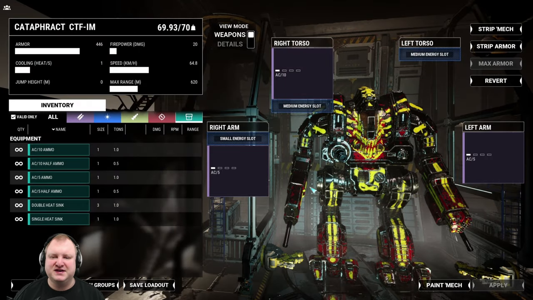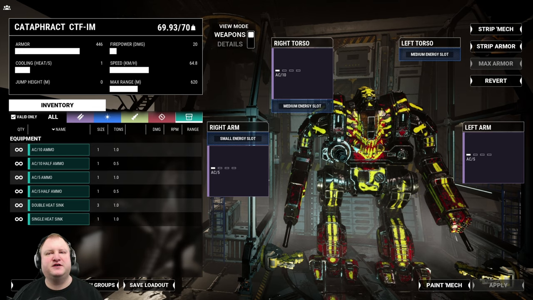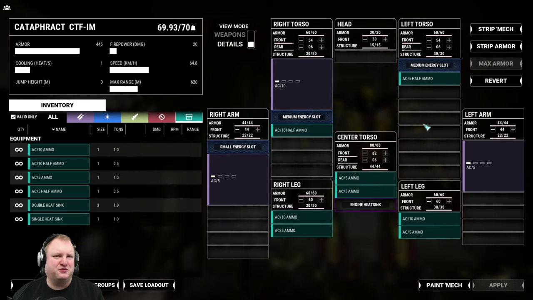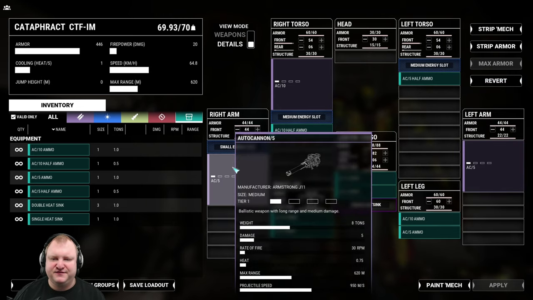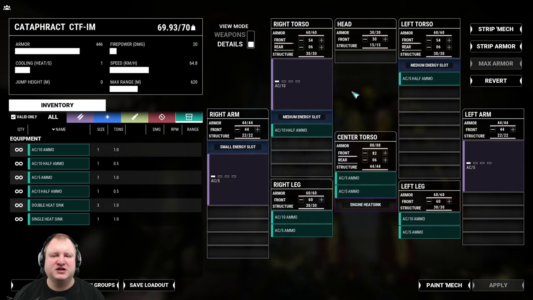This is the loadout here, guys, that I've chosen. Two AC5s and an AC10, which is not that different from what this thing comes with, but of course the devil is always in the details. Now, what did I do? I removed the small laser, I removed both medium lasers, and I opted to go for more ammo. I reckon that with the AC5s and the AC10s, you've got a range of about 500 meters, and that's your perfect engagement range, and all those small lasers, they don't really add much, and here is why.